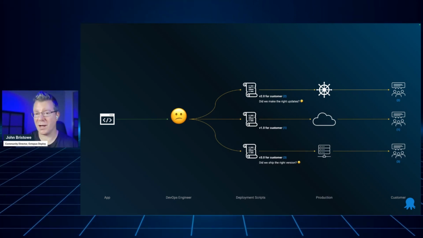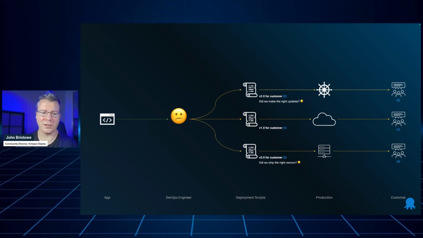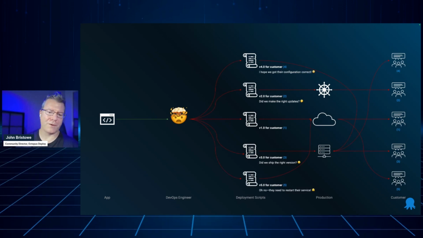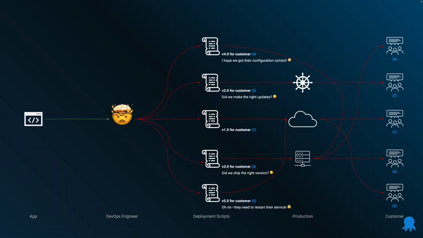Did the customer get the right updates for this application that they're looking for? And so now life becomes a little bit more difficult. It's still manageable, but it is more difficult. However, as we quickly expand this out, life can get very, very hard for the DevOps engineer as you grow and as you scale.